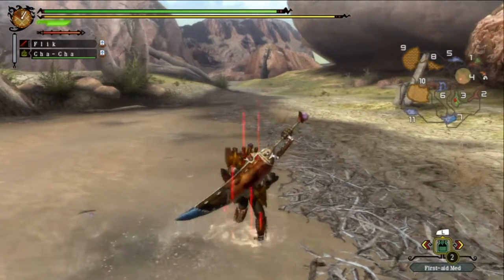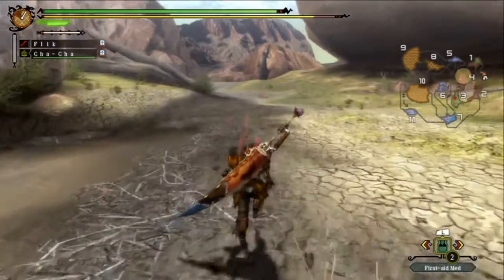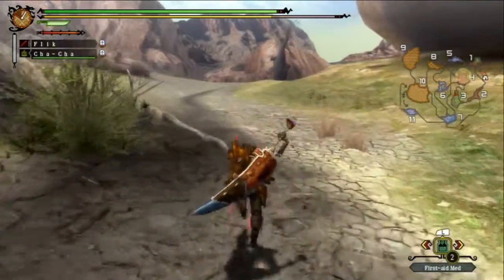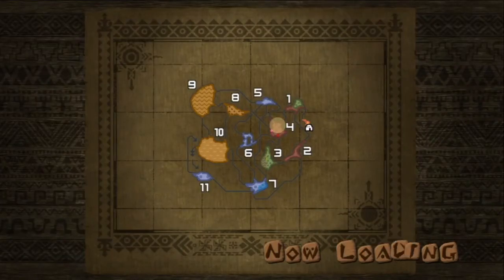Oh, or a Barroth Ridge. I must have chipped a bit off him. Whatever. So the reason he runs up here is because he destroys the... are they called Jaggy in this area? Whatever. He destroys the bug's nest, actually.